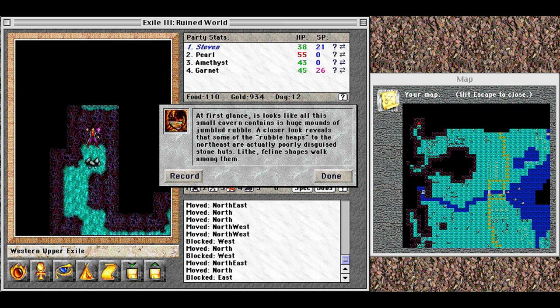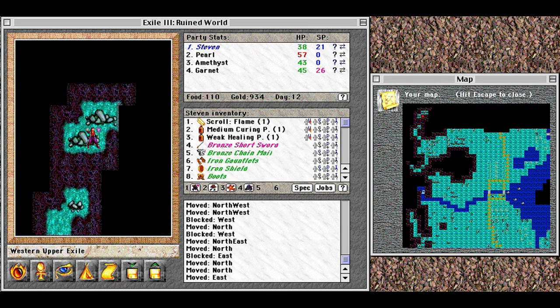At first glance, it looks like all this small cavern contains is huge mounds of jumbled rubble. A closer look reveals that some of the rubble heaps to the northeast are actually poorly disguised stone huts. Lithe, feline shapes walk among them. Hello, friends?